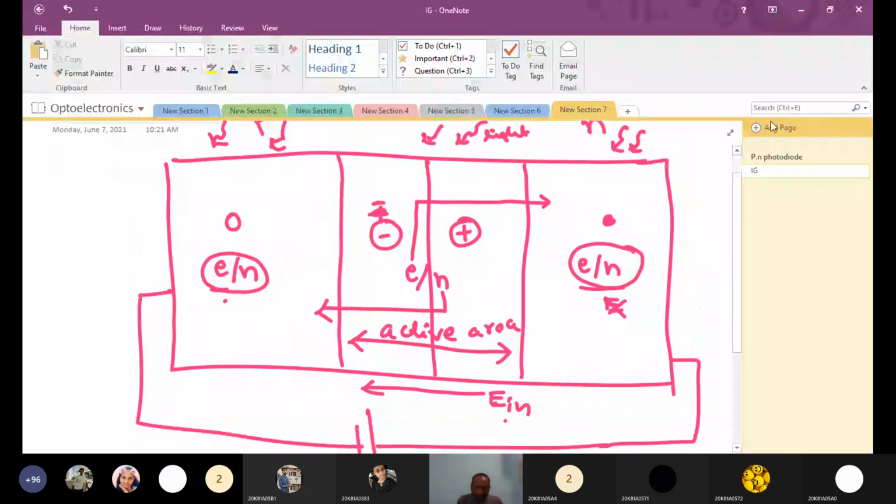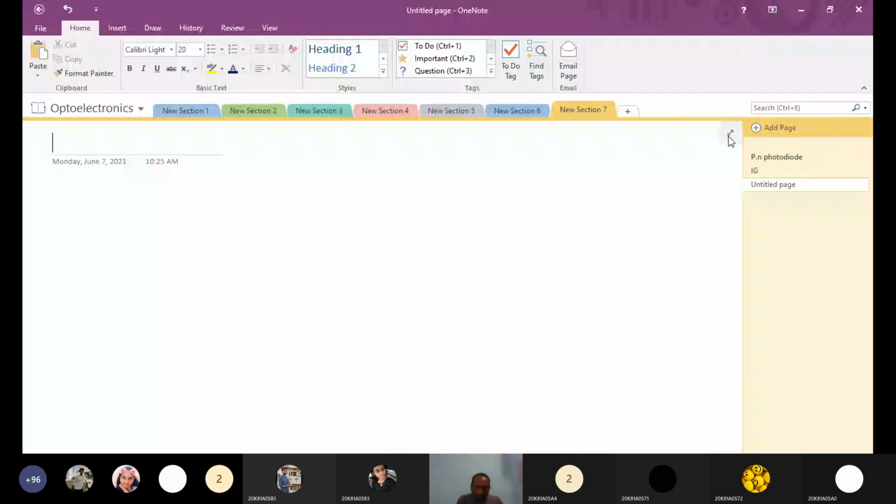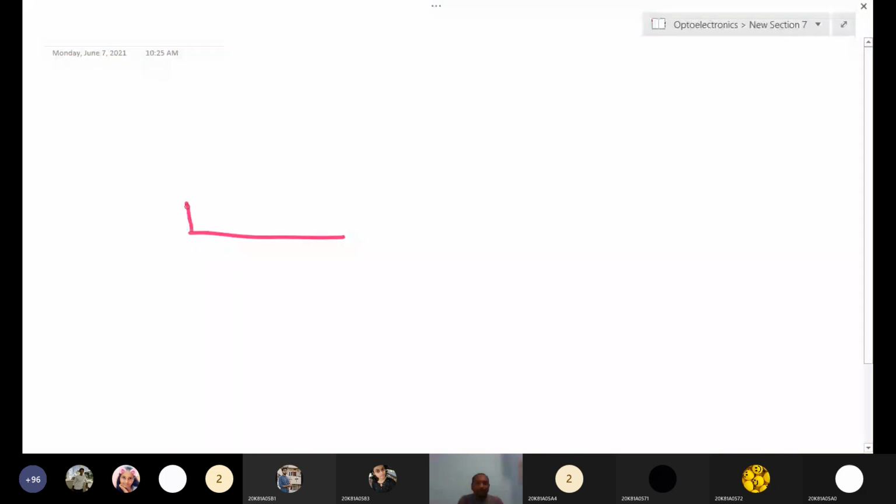Similarly, as we constructed the PN junction, here also the same thing. Here we will take an N-type substrate or N plus layer, or you can take any layer. Here we will deposit a P layer, so the PN junction is created. After that, we will create some metal contacts on the front side to collect the charge carriers, and the bottom will also be connected with metal contacts. That metal may be aluminum, copper, silver, platinum, gold, whatever you can take. Depending on our requirement, we will take aluminum.